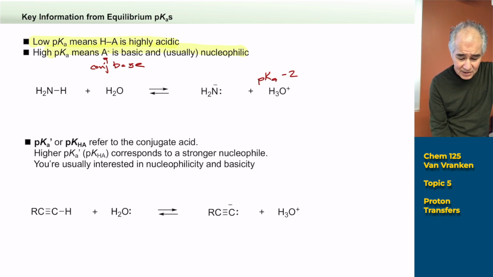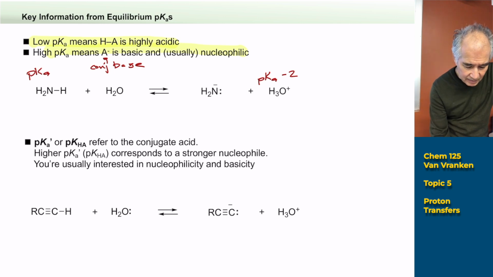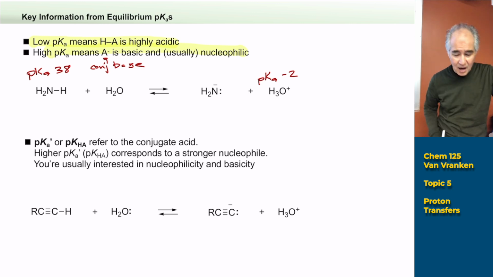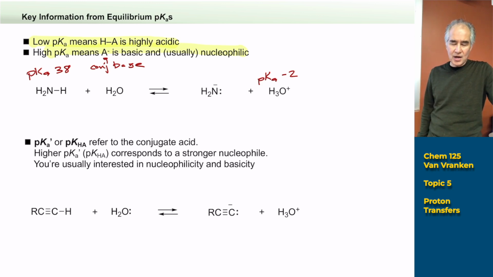And so what's the acid on the other side? Well, if I'm generating this, the acid must have been this NH bond. So I want to think about the NH bond over here. And what's the pKa of that? That maybe is not so obvious. We're going to talk a little bit about that shortly. But I'm going to use a pKa of about plus 38 for that. My gosh, minus 2 versus 38. Those numbers are really different. It ought to be easy for us to tell which of those two species is more acidic, the ammonia NH or the hydronium OH.